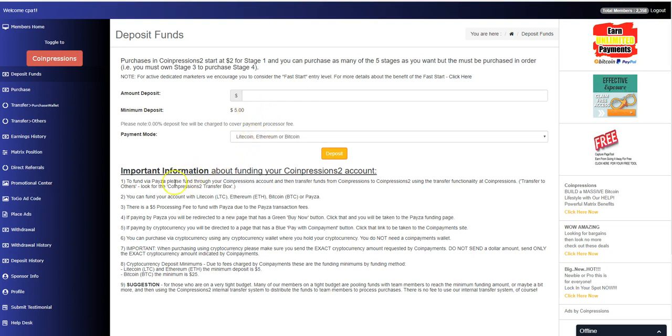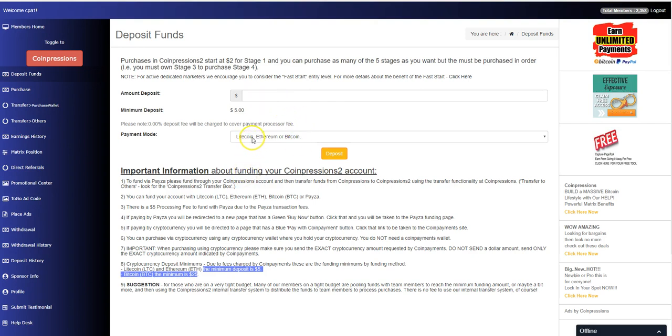So what we did put in here: you can actually use Bitcoin for less than 25. We kind of discourage people because the transaction fees are so much higher on Bitcoin right now. It really doesn't make a lot of sense to use Bitcoin for $5, $10, $15 transactions. If you have Litecoin and Ethereum, it's much cheaper to use those. Litecoin is the cheapest, Ethereum's next, and Bitcoin is just outrageous right now with transaction fees.